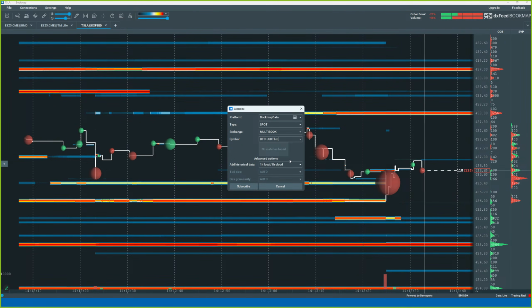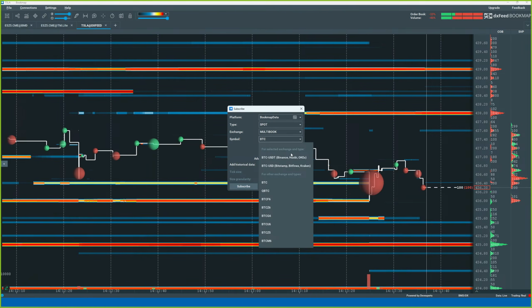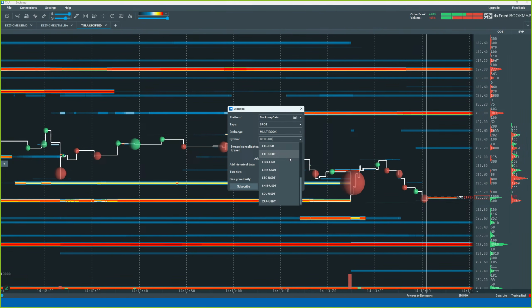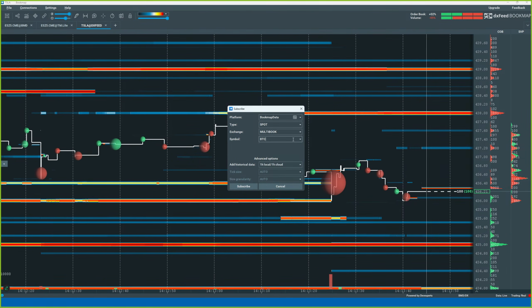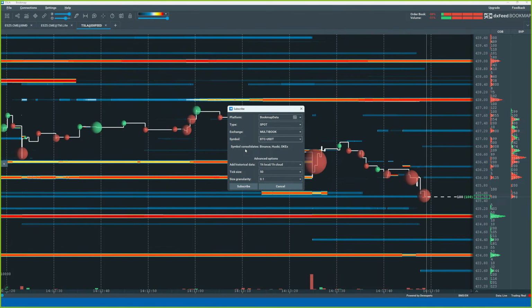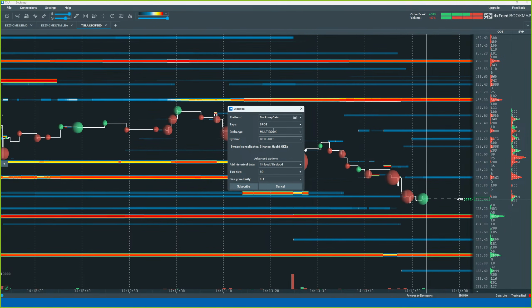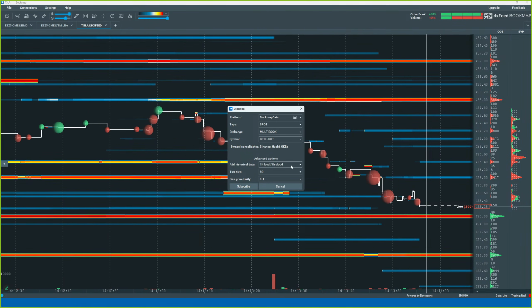Okay, so there's a couple of different options that you can go with. We'll go ahead with the first one, BTC USD. You can see that it's taking a few different exchanges and consolidating it into one, so you're getting data from multiple different exchanges.